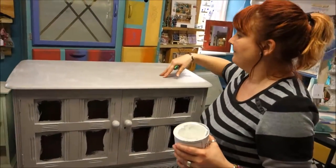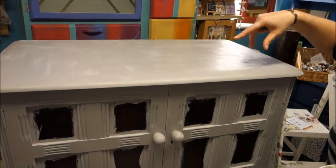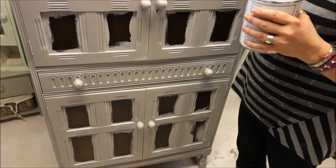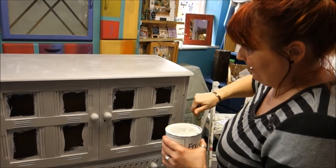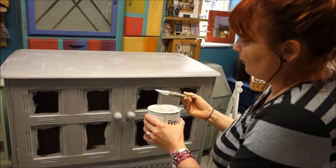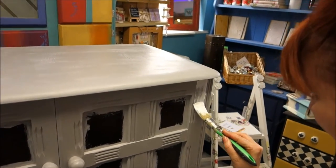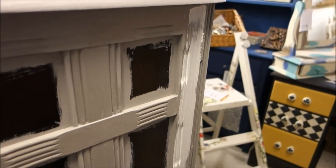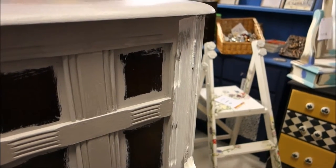So we've given it a really good coat - there are patches where it isn't, I don't know if you can see that for the camera. What we've done afterwards is dry it with a hairdryer; it needs to be completely dry, not at all tacky. It's left a bit of a sheen so you can see where it is and where it isn't. I'm going to use a flat brush for this - you can't go back and forth when you've got crackle, you've just got to go for it and do one stroke.